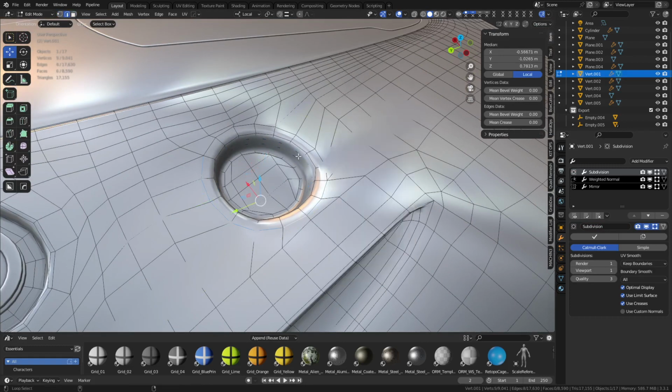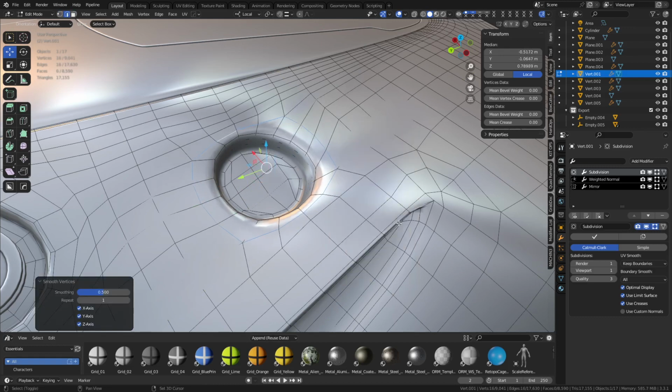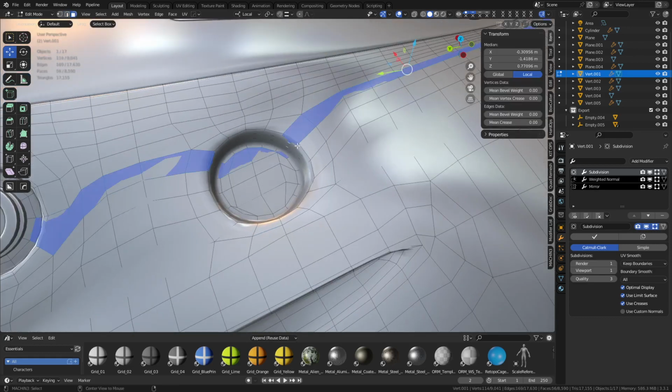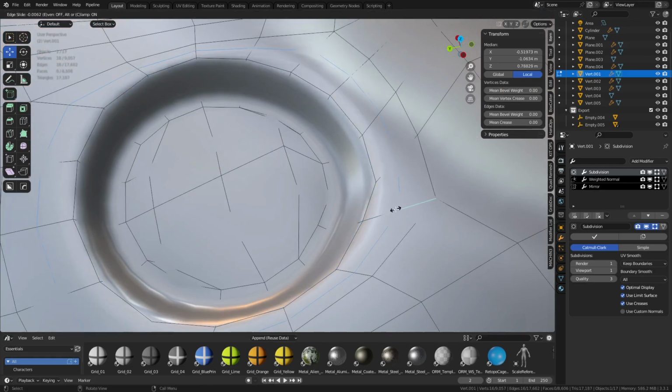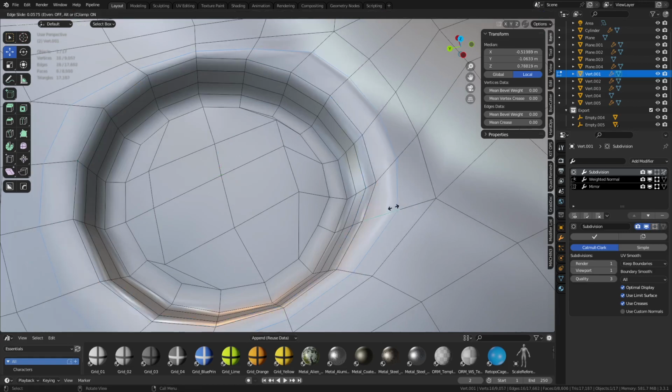You might still get away with smoothing it out a bit. Just do a couple shift R's there. This section here, of course, you could try doing another loop cut. Well, turn off subdivision in edit mode real quick. You could try doing a loop cut, hit E, make it even, hit F if it's the wrong way.